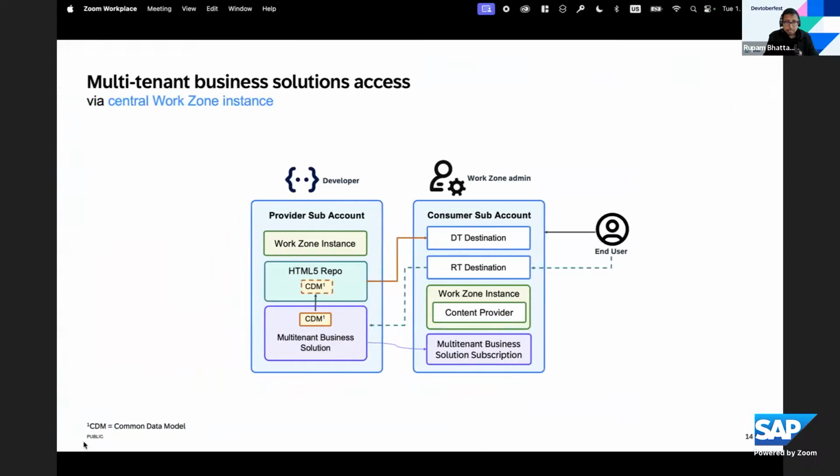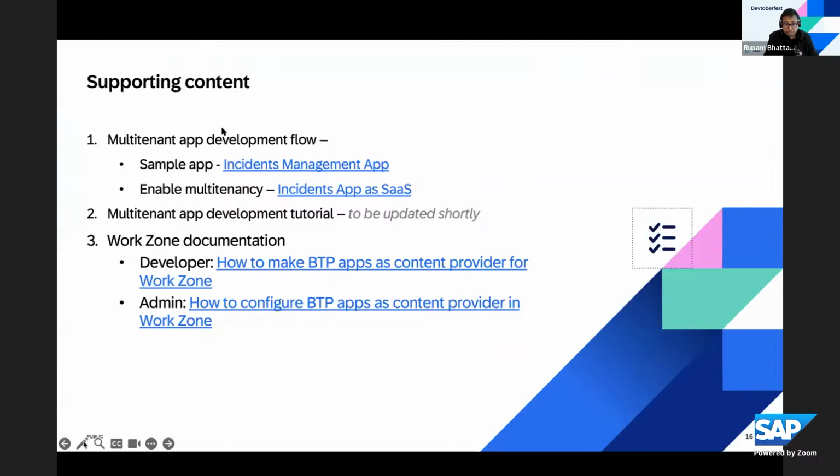Well, Tom was super happy to find it. He wanted obviously more information around it. So I told him that there is a sample app which you can already use, and there is an elaborate option on how to enable the multi-tenancy, and you can follow this tutorial, and pointed him again to the work zone documentation. But Tom couldn't wait to know more about what's coming next.